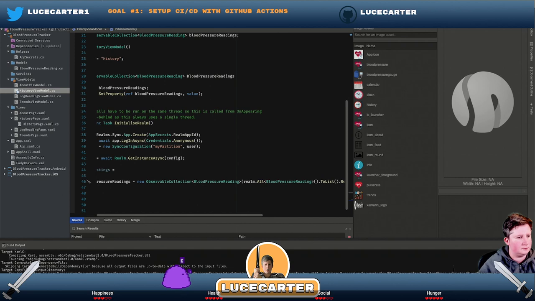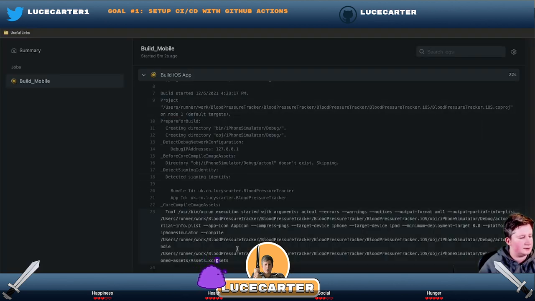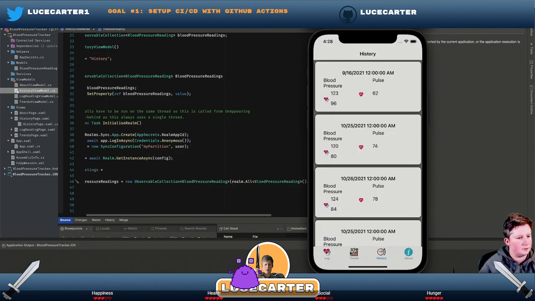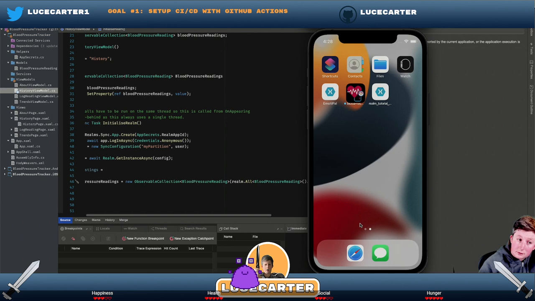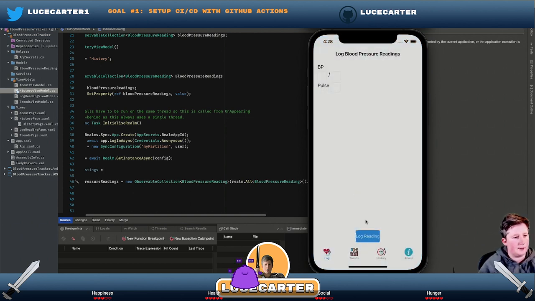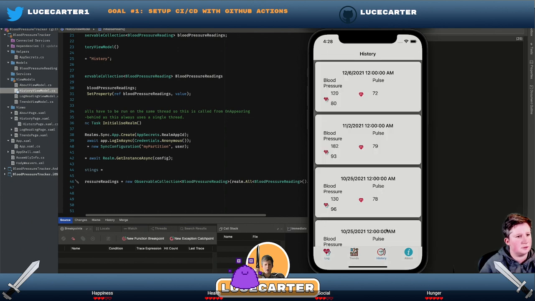Let's check on our build as well. That's still building. So that's reloading. Yeah, there we go. So if we go to history now, reverse order, beautiful.